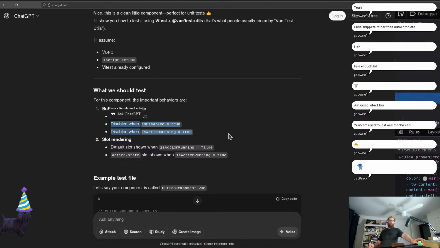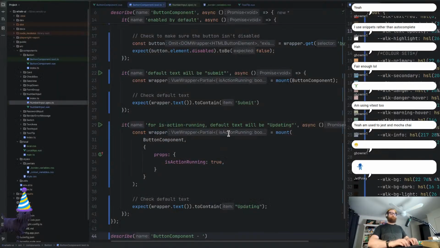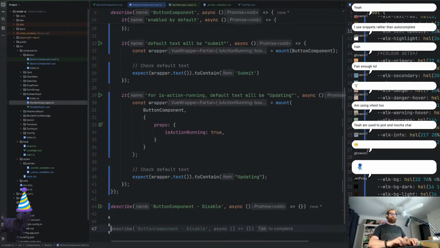And then the slot rendering is the other one. So describe button component, slot. Yep, all right, cool.